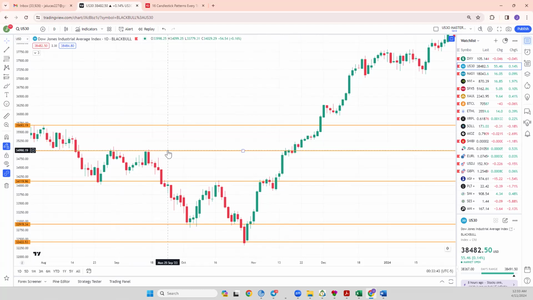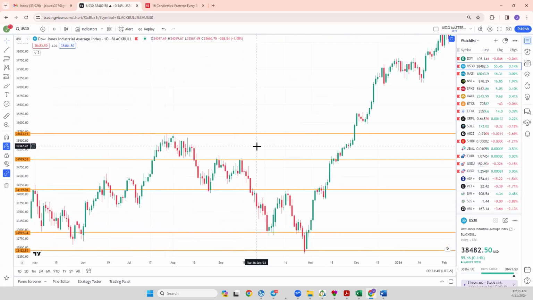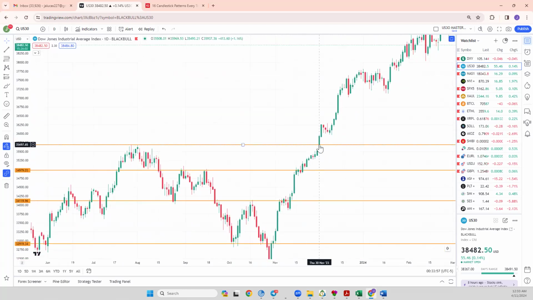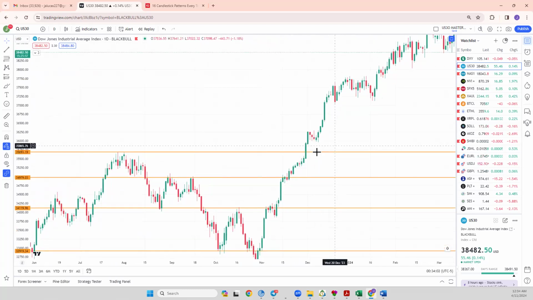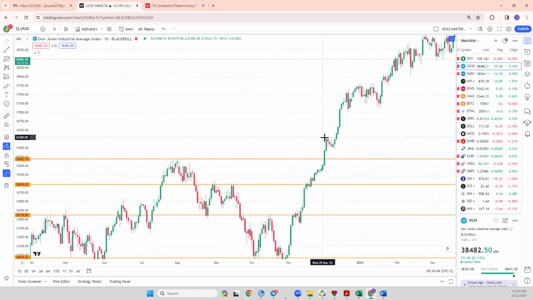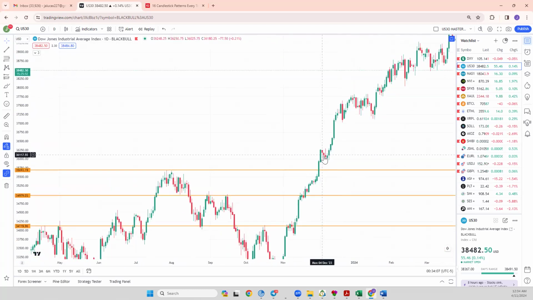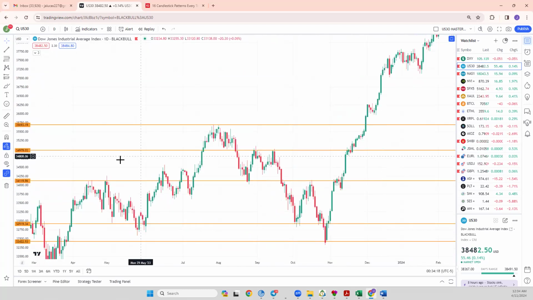So we're playing moves that happened in the past. It's all about playing moves that happened in the past. If I'm getting in here, my next level to look at would be this level, right? Well, price came up, it hit that level, and it broke it with strong force. The correction actually happened a little bit afterward. There's our three method pattern that we just looked at, right? And then the reversal happened.